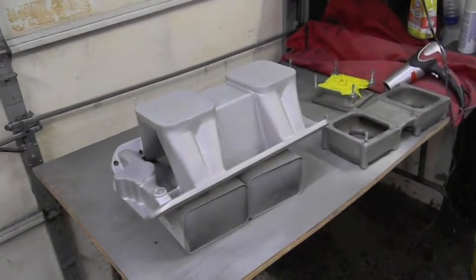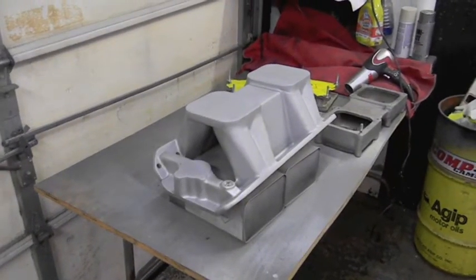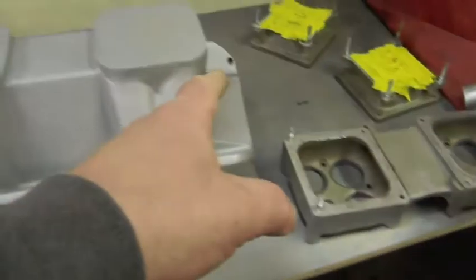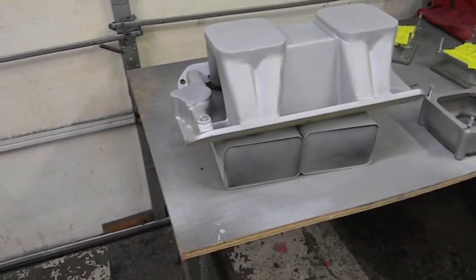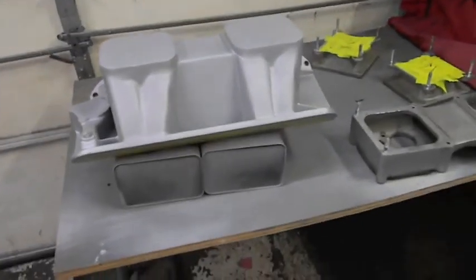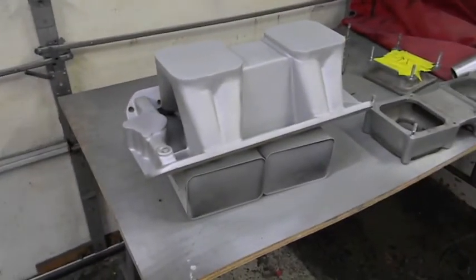Last time I did this, I experimented both ways, with and without the texture, and it looked like crap without the texture. And the texture doesn't seem to have a problem with the heat, because it has not failed yet, and it never failed one bit on the valve covers. I don't know how many times I've had those off. Where the screws were, it never failed or flaked when I tightened it. So it seems to be decent stuff. Hopefully with that self-etching primer, we do a little better this time. That was a little light on the scuffing on that rib. So that's all we're doing for today. That's enough. This is already like a 6-hour day, believe it or not.